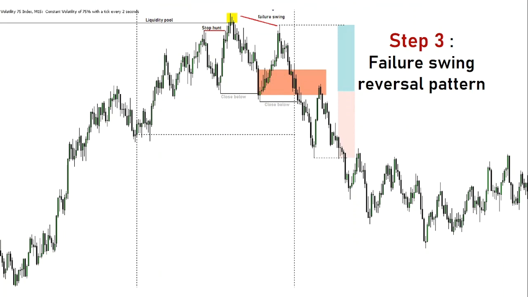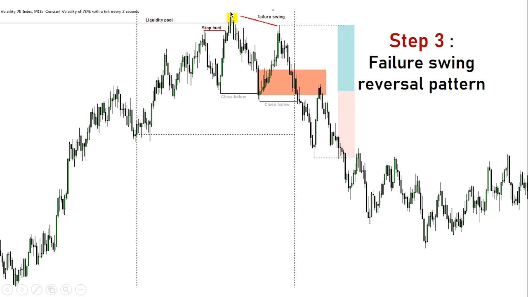Generally, you're always going to have the stop hunt and the failure swing occur in the same place, for reasons I talked to you about: the buy side and the sell side of the curve. A complete reversal will have both of these two, or will show some variation of these two. The stop hunt indicates liquidity being purged, liquidity being taken out, right? But then a failure swing indicates the inability of price to continue going higher. So we call it the failure swing.